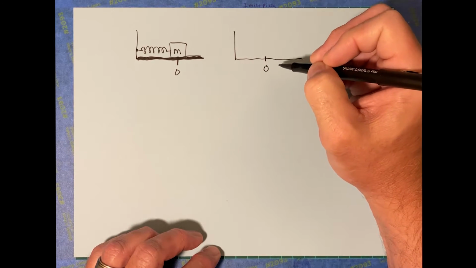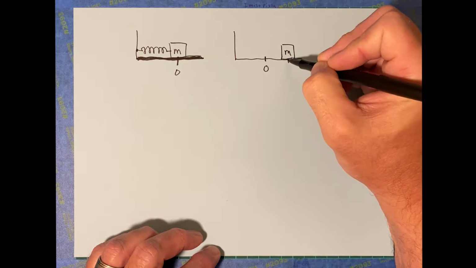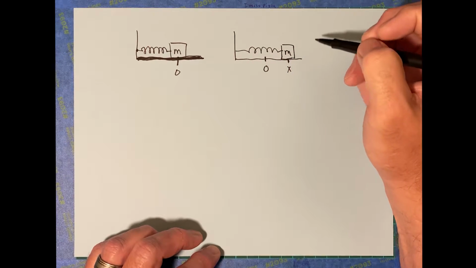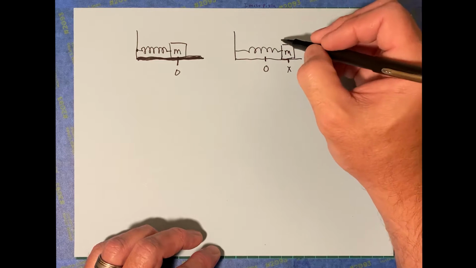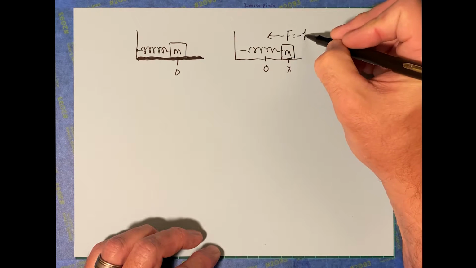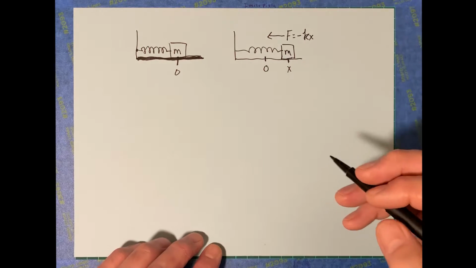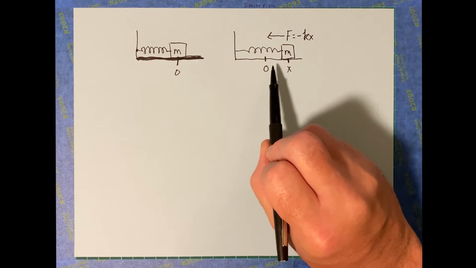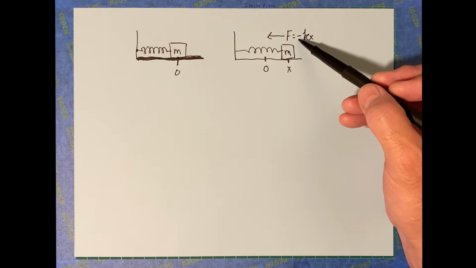Let's say that represents the 0 position, and I pull that mass way out here to some new position, let's just call it X, and the spring is stretched out. As I pull it to the right, there's a force due to the spring that's going to pull it back in that direction. And that force is given by minus kx. If you've encountered that sort of thing before, that force is known as Hooke's law. It's directly proportional to x. In other words, as x is positive and going in that direction, the spring force is in the opposite direction, and that's what the negative sign is.